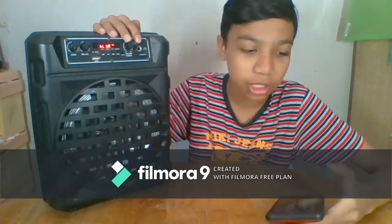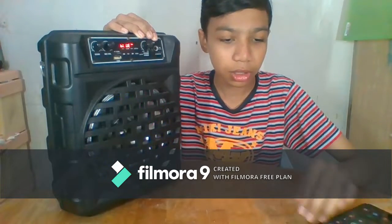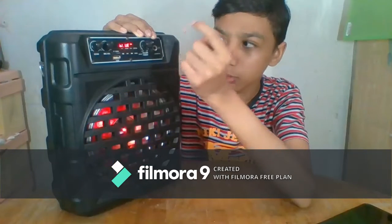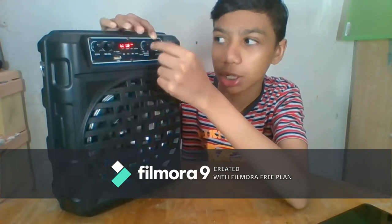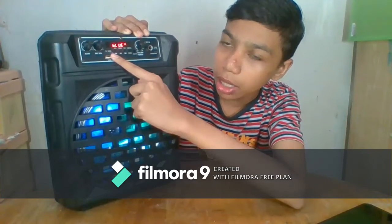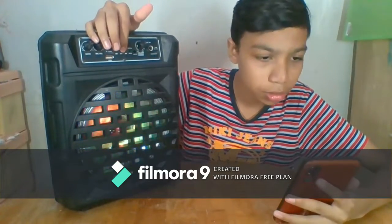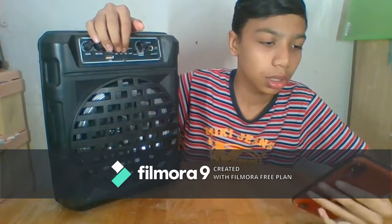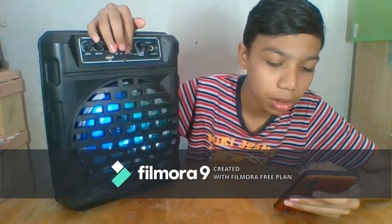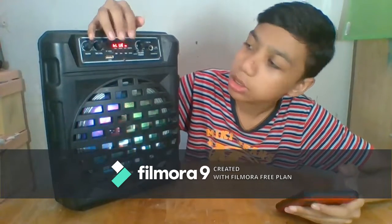Well, that's great. It has some mode settings and aux in. This aux works for music, because I tried to put my earphones and it doesn't work. The mode, then there's a right button, pause, and left button. Let me click pause. I never tried before. Well, that can't play, so I'm putting a different song.